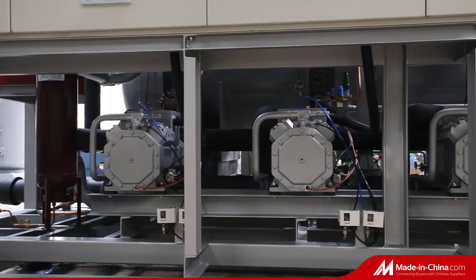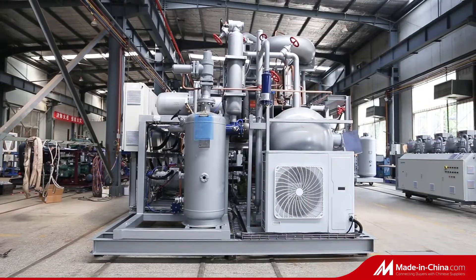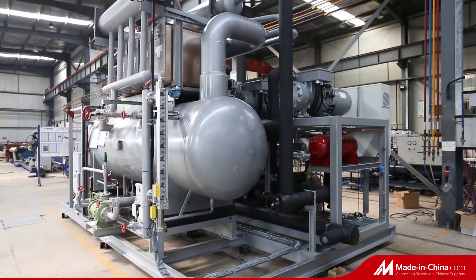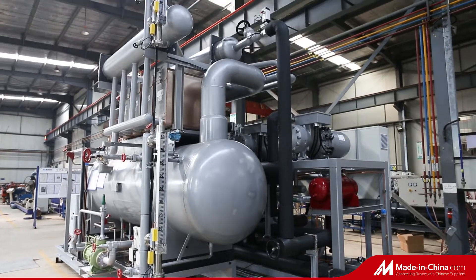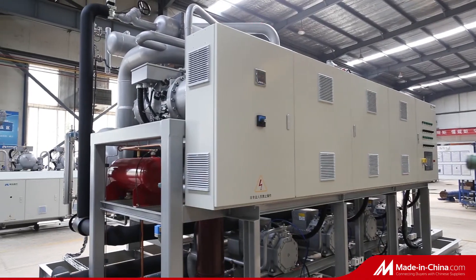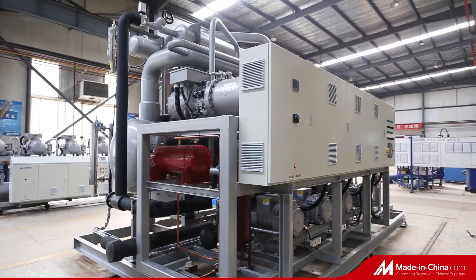The carbon dioxide refrigeration system can also be a one-station unit. The plug-and-play function can save 95% of the project time and decrease the installation cost. It can be placed outside — no need for a control room — and can also be monitored at any time by connecting with our smart management platform.